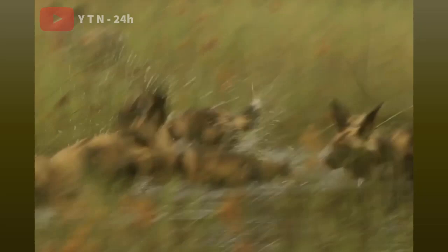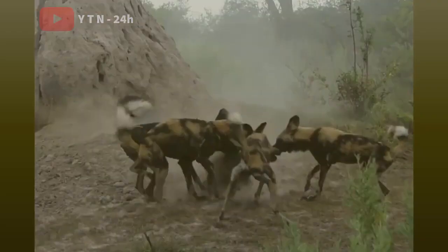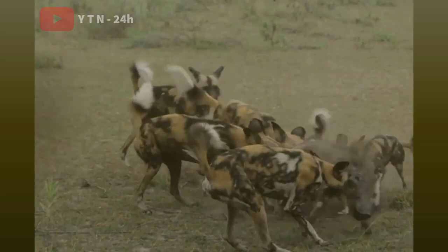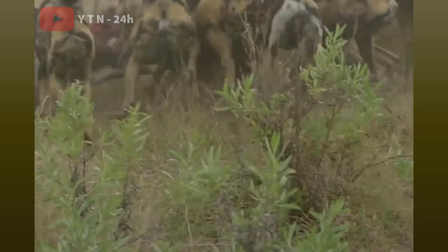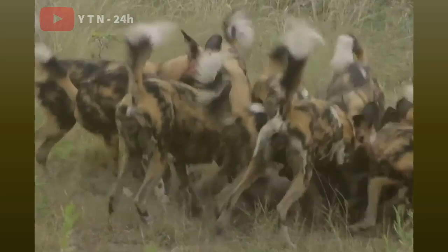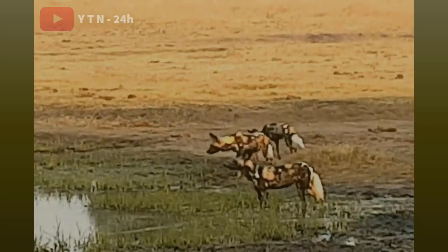The African wild dog, also known as the Cape Hound or Painted Dog, often roams the open plains and sparse forests of sub-Saharan Africa. This long-legged canine has only four toes on each paw instead of the five common to canines. Their name means Painted Wolf in Latin, referring to their irregular mottled coat and patches of distinctive colors such as red, black, brown, white, and yellow. Each has its own unique coat color, and they all have large round ears.